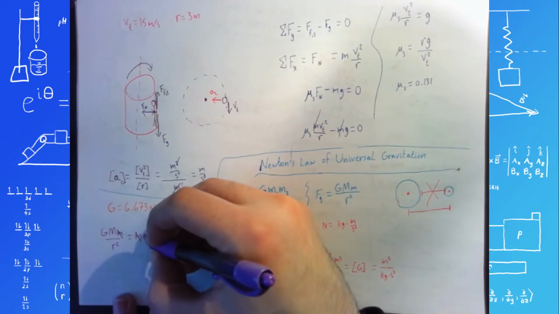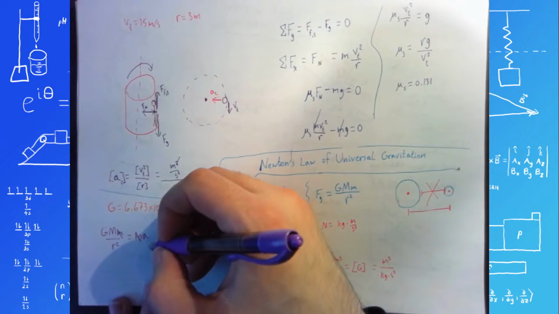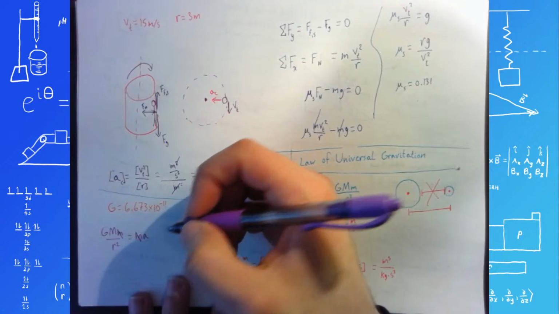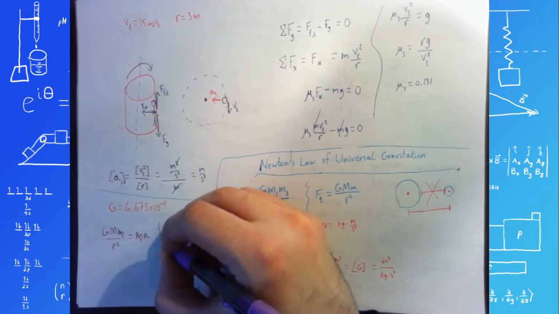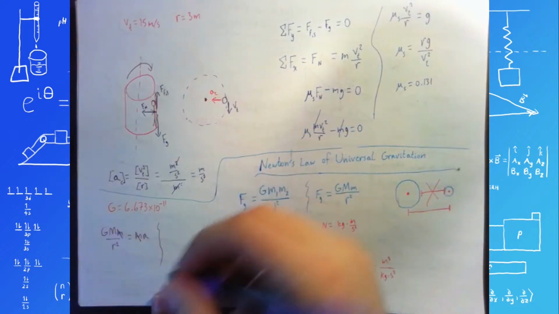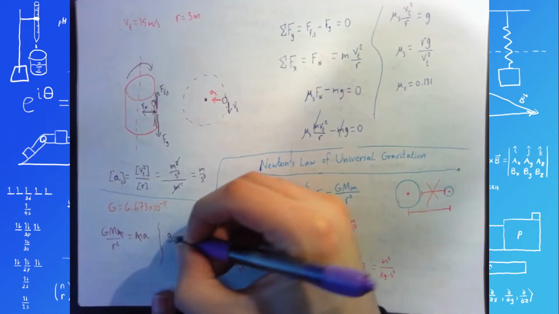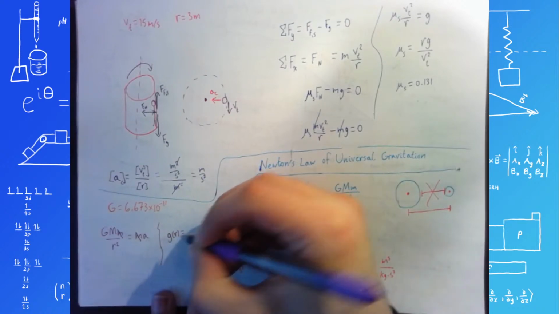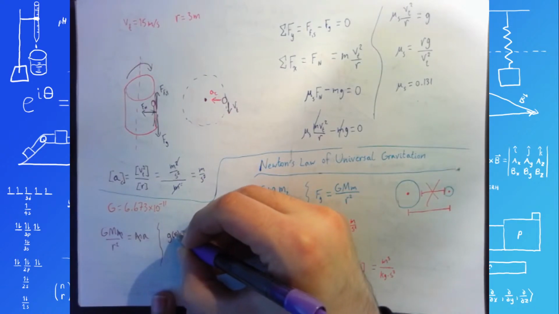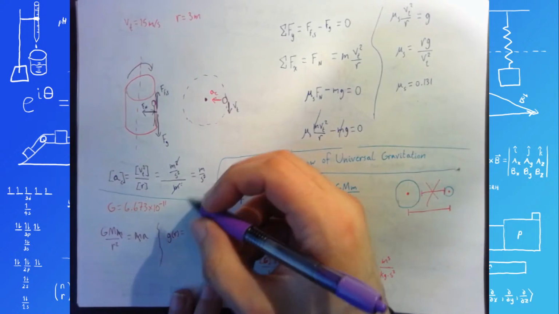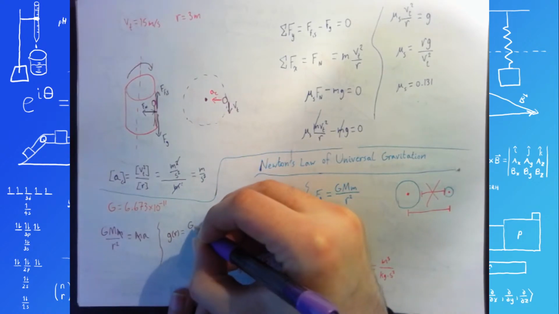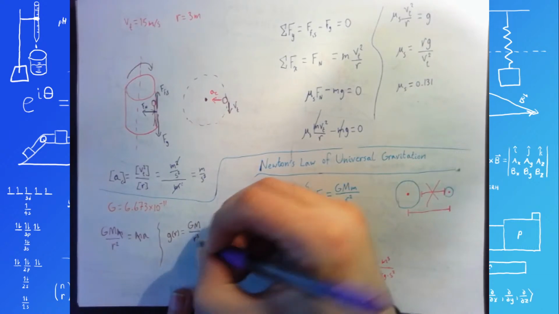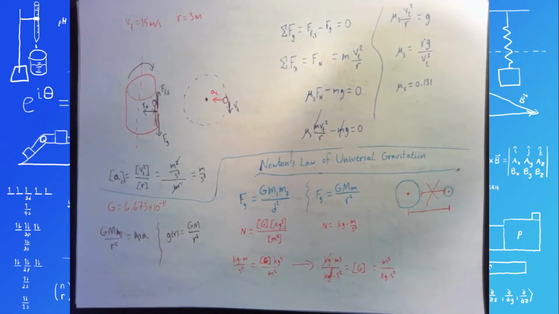More specifically, we would call this acceleration a_g. It's just not the g that we're used to. It's not necessarily 9.8. So I'll call this g of r, the function g of r, the gravitational acceleration at r distance away from a planet's center is equal to big G times the mass of that planet over that distance from the planet's center squared.